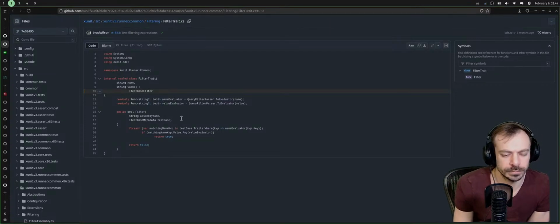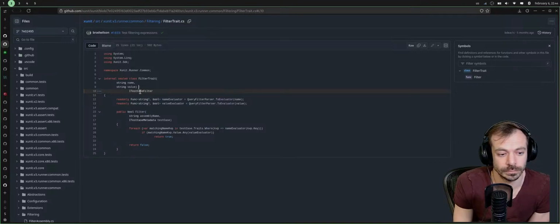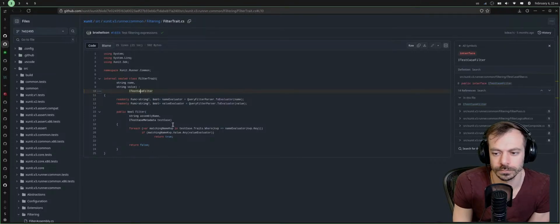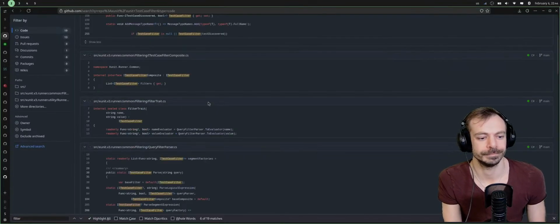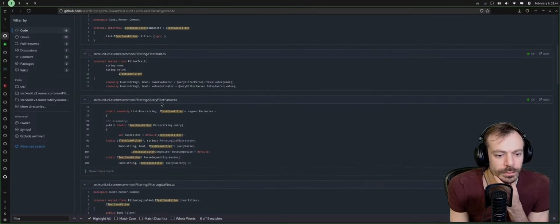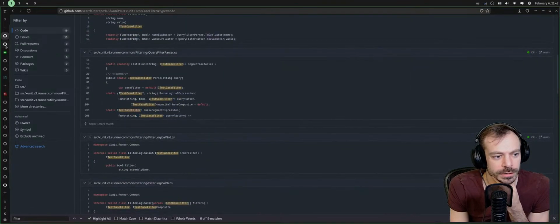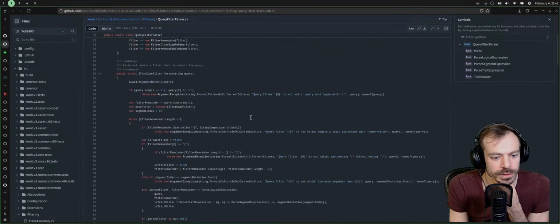Evaluator. Query filter parser. Query filter parser. This sounds like something that could be really closely related.